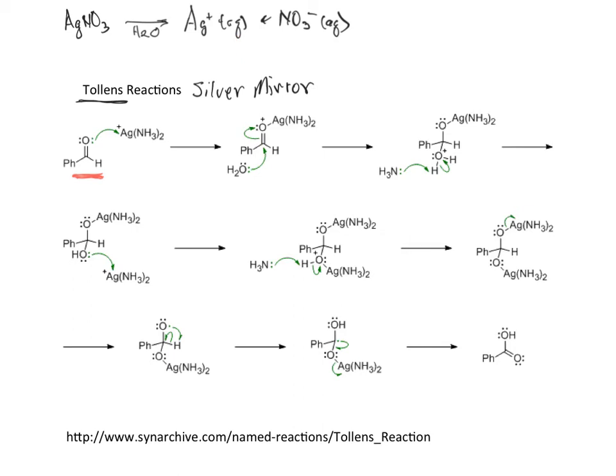But silver ions, if you remember your solubility chart as well, precipitate rapidly with a lot of different anions. And so to hold it in solution and to put it in the proper state for reduction, we're going to create a complex with ammonia. If you put silver ion in solution in the presence of ammonia, you get a complex where two molecules of the neutral ammonia complex with the silver ion, and that complex cation is still soluble in water, but that stabilizes the silver ion to keep it from precipitating with other anions.